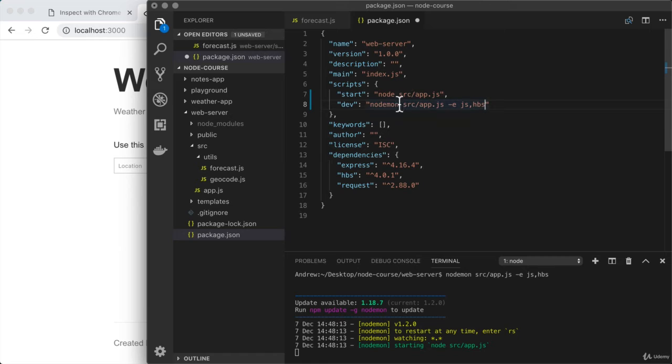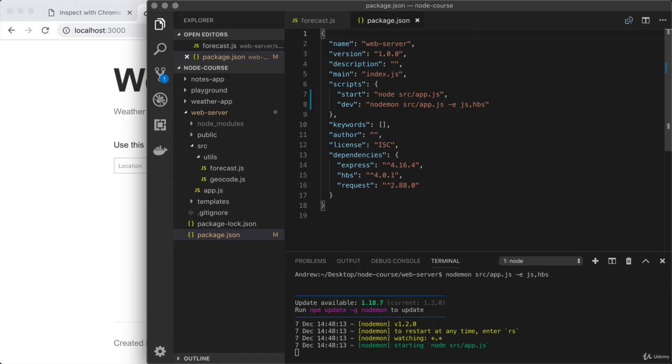So with this script in place, it's going to be a lot easier for folks to start up the dev server. It's going to be easier for us to rerun the command, something we've had to type out so far. And as we collaborate with others, they'll be able to use the dev script as well to start up that local development server easily. Otherwise, they'd have to figure out exactly what's needed, and they'd have to go through that whole problem of figuring out they need to add the HBS extension as well. If there's a command we're using often in a project, it's best to create a script that runs it so it's reusable and accessible to everyone. Even if it's just you, it's nice to be able to reuse that script without typing things out again.